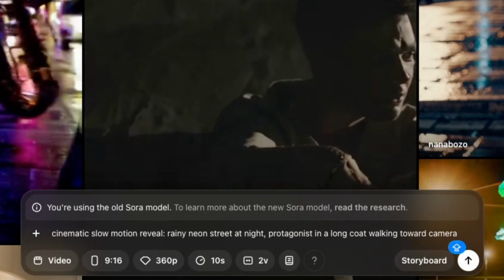Couple quick tips before we wrap up. If Sora blocks a prompt, it's usually because you used a real person's name or something copyrighted, so keep it original. If your prompt is too vague, add camera terms like close-up or crane shot. That helps a ton. And if you want a perfect loop, always write seamless loop and the exact duration. Alright, that's everything you need to start creating insane videos with Sora.